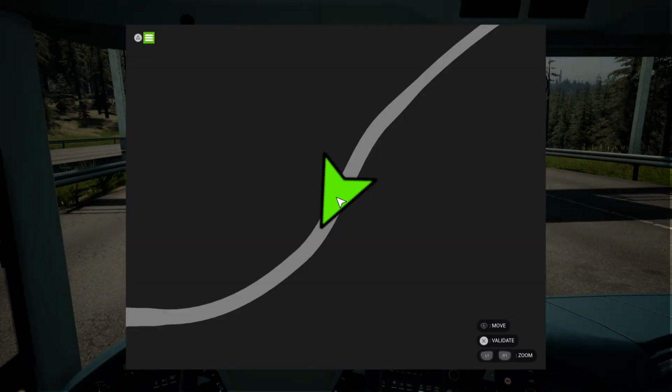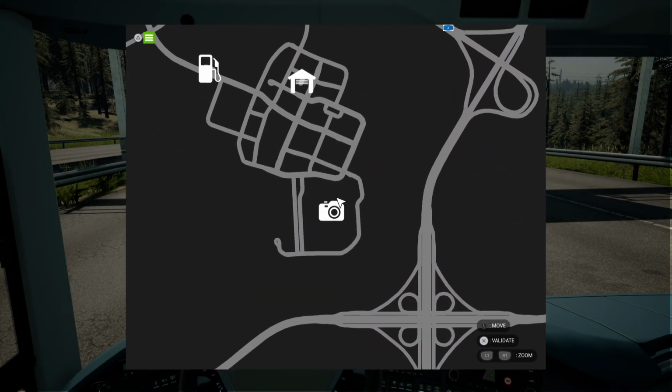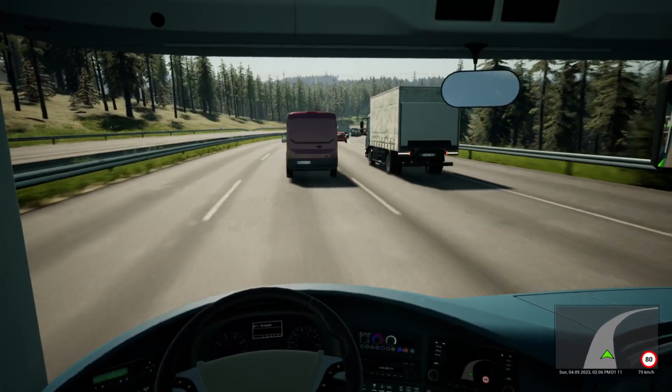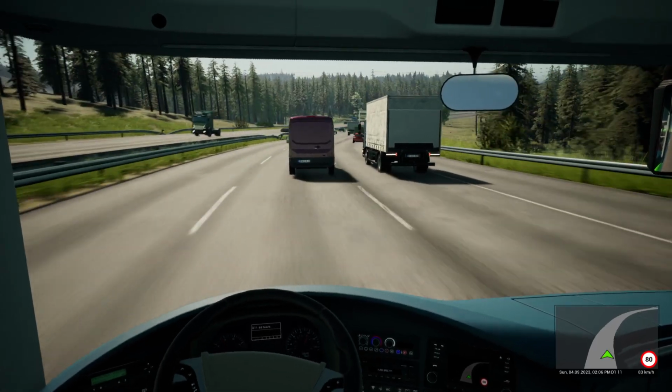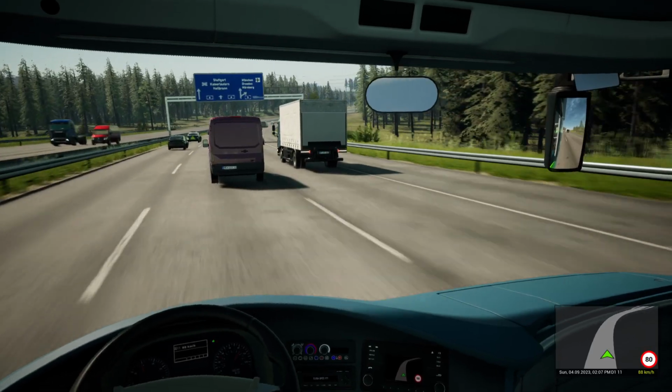Stuttgart. I think we'll pull into Nürnberg. We'll have a look. As a tourist, there's a site to be discovered, isn't there? The stadium. Let's have a look at the stadium. Let's try and get to the stadium before we finish up. Football stadium. That'll be fun.